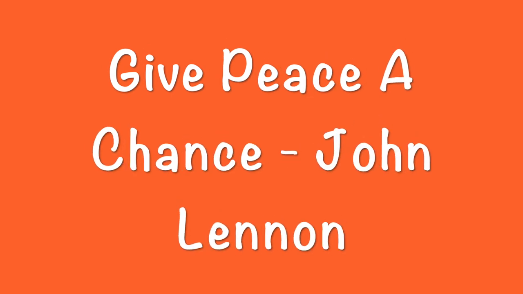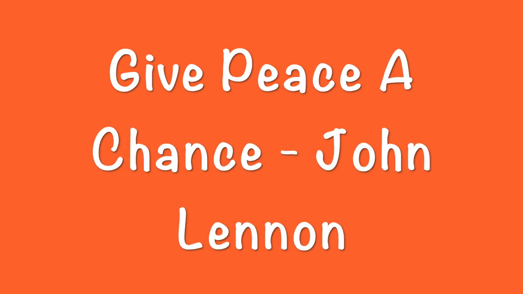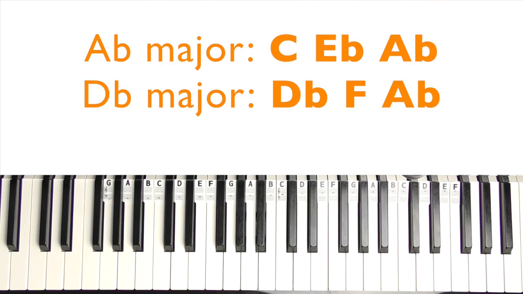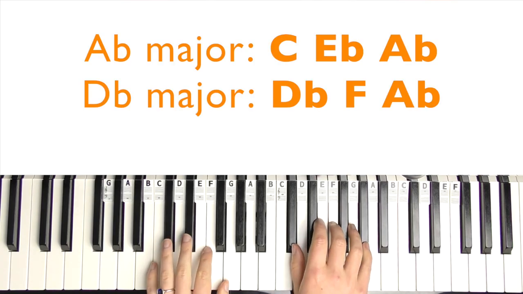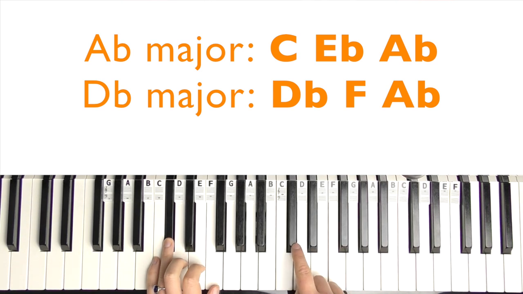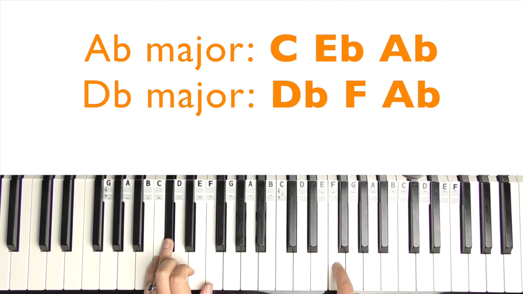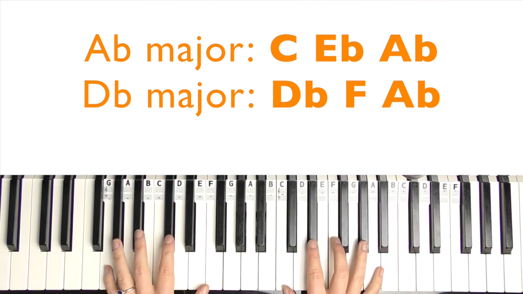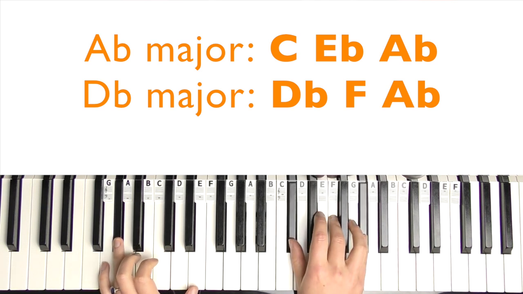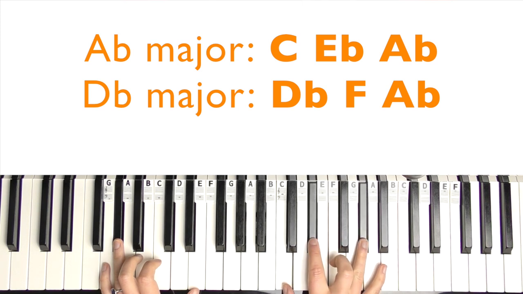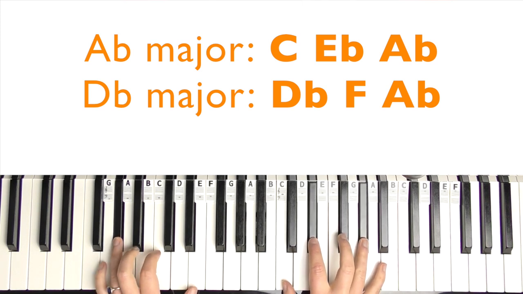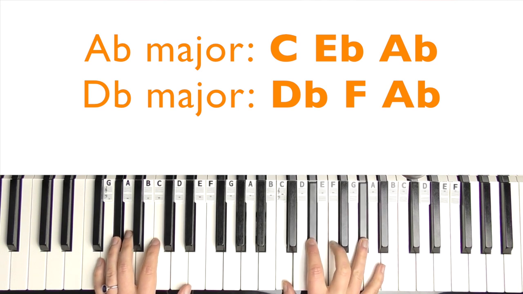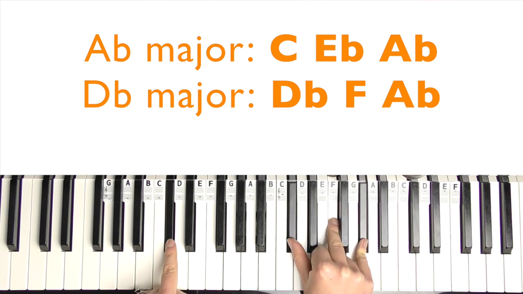And the last one is Give Peace a Chance by John Lennon. So the two chords we need here I'm going to play them a bit higher up and the next one is D flat major so it's D flat in the left hand then D flat F and A flat. And the next chord is A flat major so the quickest way to get to the next chord is by playing it like this so A flat in the left hand then C E flat then A flat. So we have D flat major to A flat major.